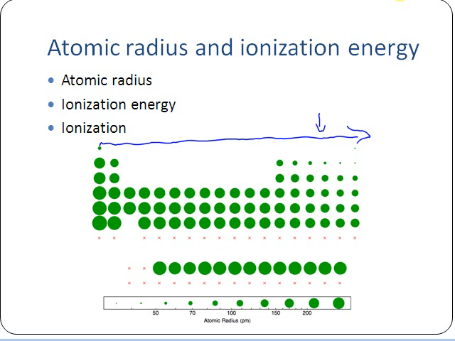And the question is, why does the atomic radius drop as you go from left to right? Well, if you think about it, as we go from left to right, we are adding electrons into the same energy level. On our first one right up here, this is the first energy level for hydrogen and helium. We add one electron into the first energy level. Now we add a second electron into the first energy level. Because we're adding to the same energy level, you can think of them at the same distance away from the nucleus. It's like we're stacking them on a shelf. We've got a shelf right here, and we put the first one in here, and we put the second one in there, and then we're done.